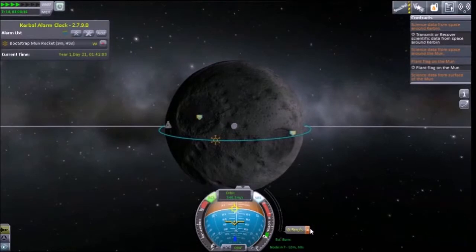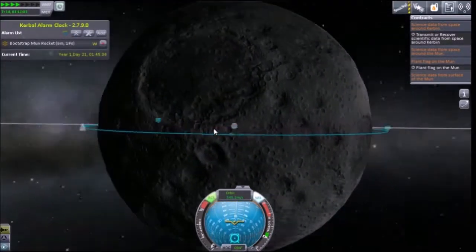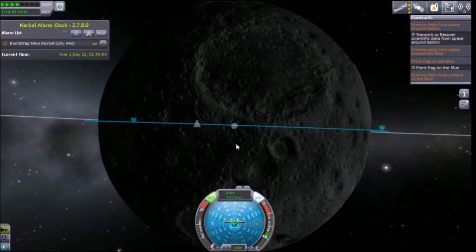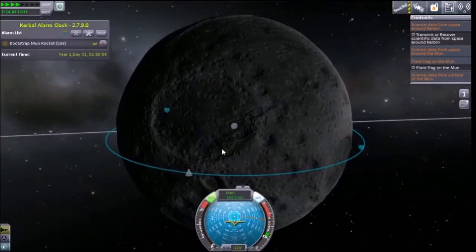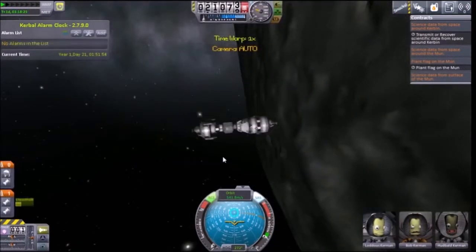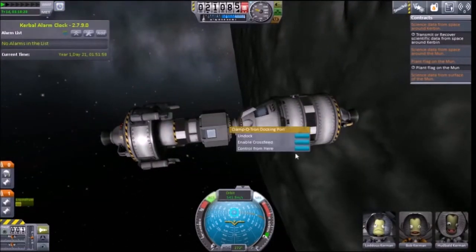About to have the exciting part of our mission come up here. And this is hard mode, so I get no rewinds, no saves, no quick reloads, nothing. It's just whatever happens, happens. So let's decouple.